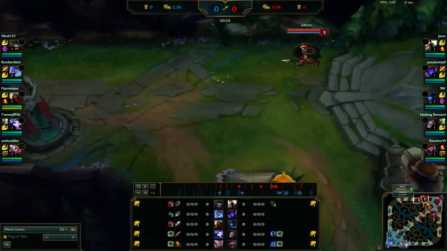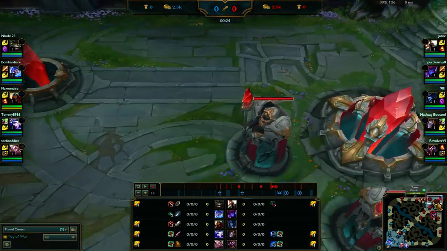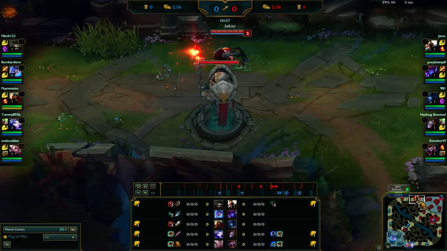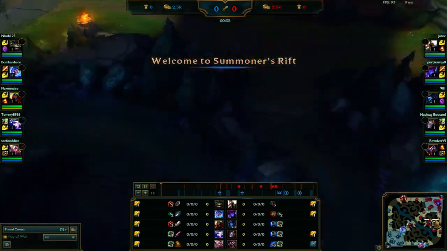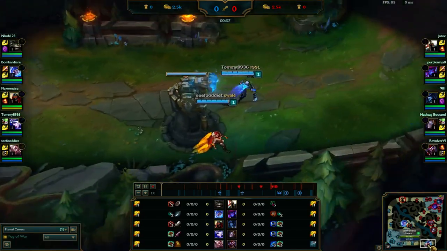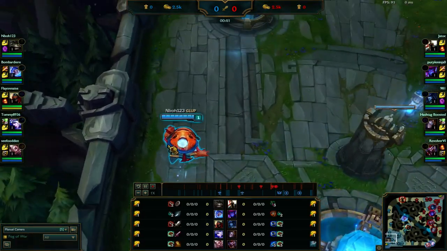Start off the game. Ignite Pantheon top, that's fine. You got Evelyn jungle versus Nunu. Lissandra Zed. Is that Oriana Shaco bot? Yes. And that's also a first time Lissandra, by the way. Interesting. Yeah, because everyone's like, oh, Lissandra counters Zed so hard.